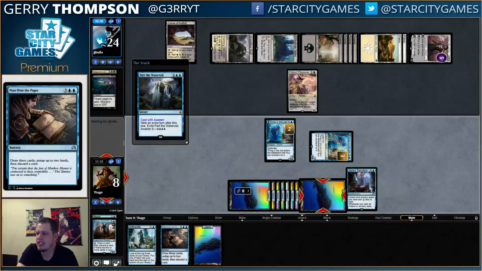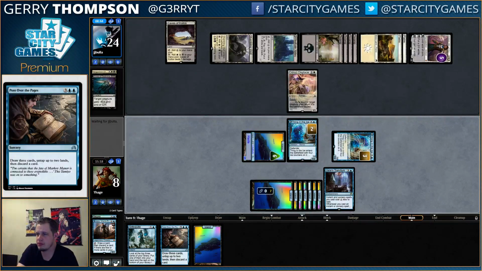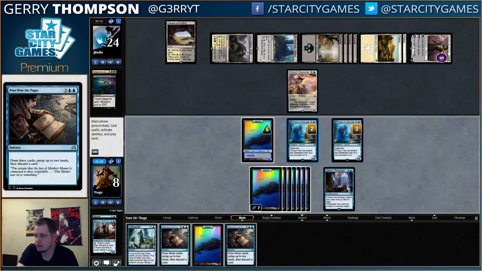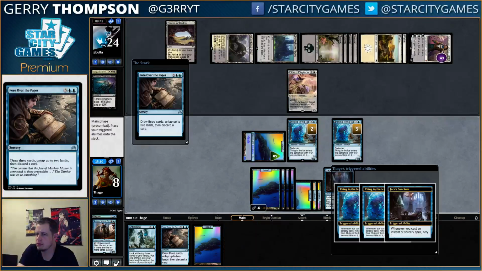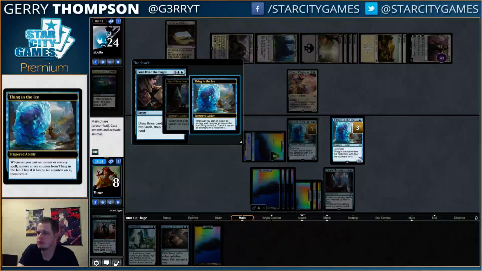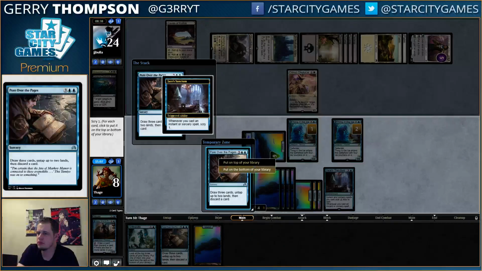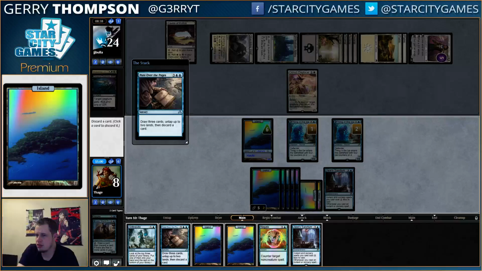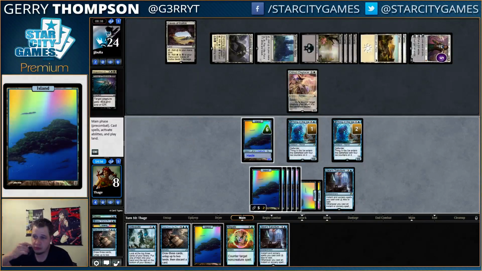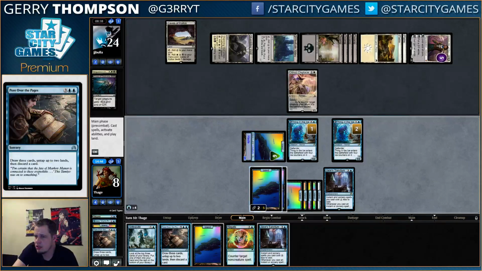Oh, yeah. Doing it. I guess this bounces my land, which is kind of annoying. I don't think we need any more Pour Over the Pages here. Alright, now what? What if we play Sanctum, then Pour Over the Pages? Does that help us?